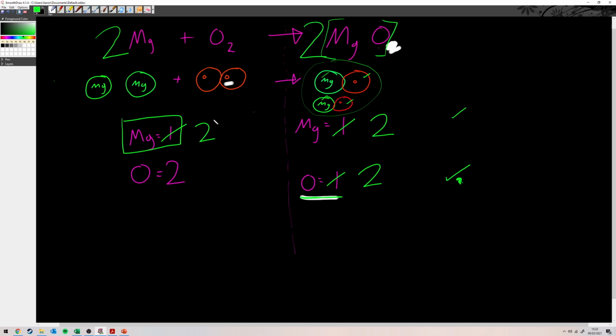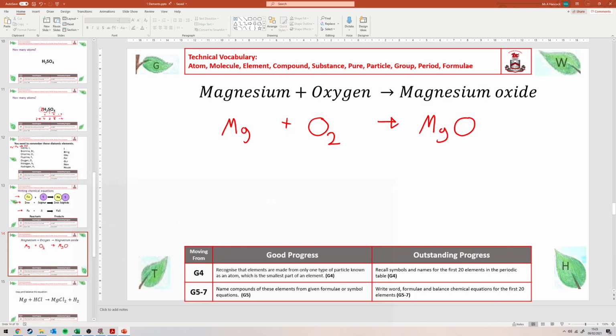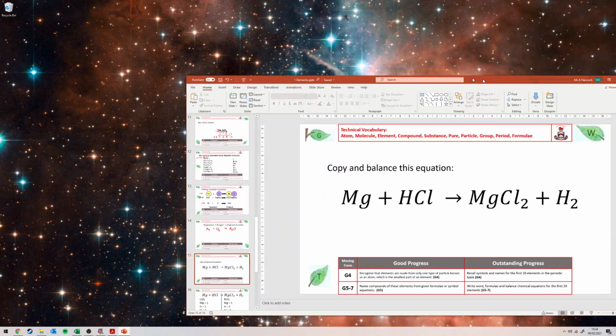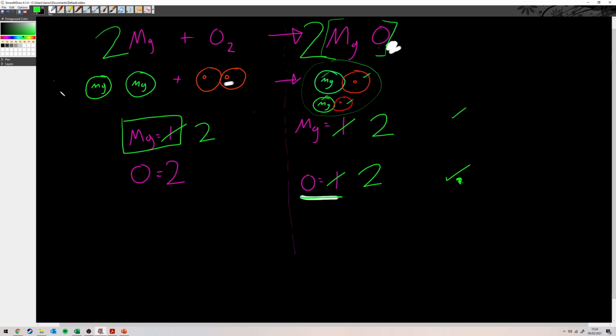So we understand that now, hopefully. We're going to have plenty more practice with it, because I think it's an easy skill, but it's very confusing to start with. What I'd like you to do is have a go at copying this equation and balancing it. I'd like you to have a good go at it. You can look through the PowerPoint if you want, to try and get a method, but I'd like you to try it by yourself. Pause the video, I will go through the answer in a second. So let's make a new.